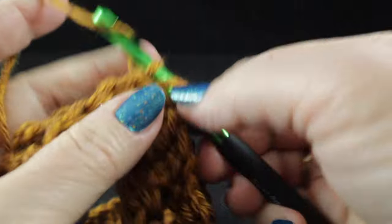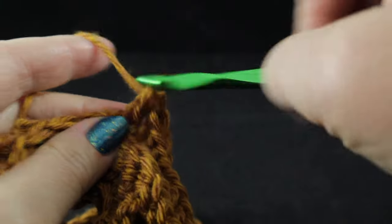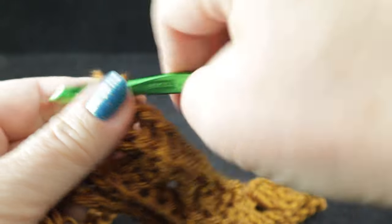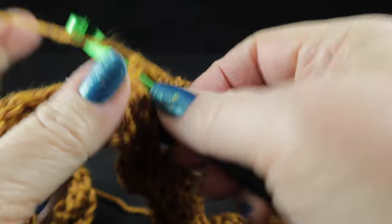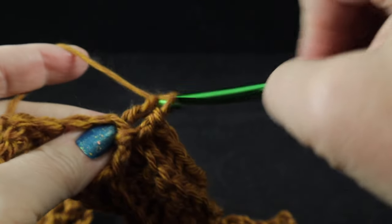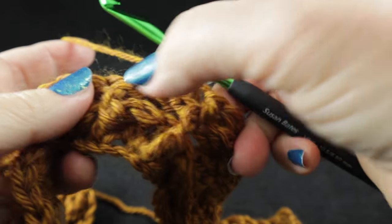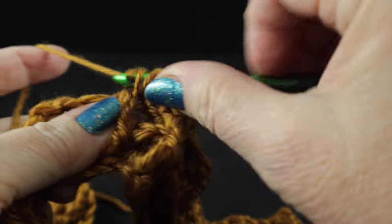Make sure you get them all. After that, we have a post stitch, make a front post double crochet. We have two back post double crochets. So you basically crochet what you see. If you see back post, you do back post. And this is presenting as a front post on this row, so we work a front post.